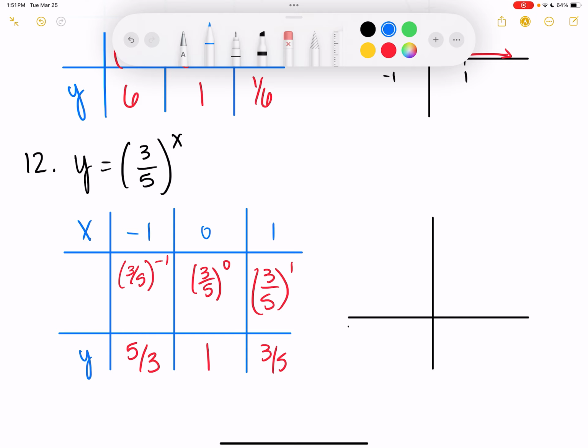Okay, so it's a little less than 2. So that means I'm going to go up to 2 on my y-axis, right? I don't need to go up farther than that for the sake of the problems that we're doing. So at -1, I'm up just a little bit under 2. At 0, it's at 1. And at 1, it's at 3/5, which is a little over half. So this one's not getting steep as quickly, or at least it doesn't look like it. But we still draw it the same way. It's still curved around.